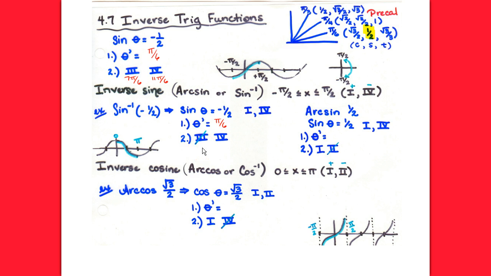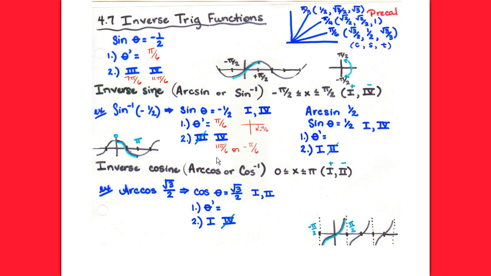Here's what's different about inverse sine. Because inverse sine is only valid in the first and the fourth, I cannot get a third quadrant answer. So literally, I get to throw that third quadrant out the window and just give the fourth quadrant answer. So I get to do less work than I did before. Exact same problem that we've already learned how to solve, one less step, a little bit less work to do. Okay, so we said, where is sine negative, third and fourth quadrant? It can't be third because that's not in my domain, so I'm just going to give the fourth quadrant answer of 11 pi over 6.